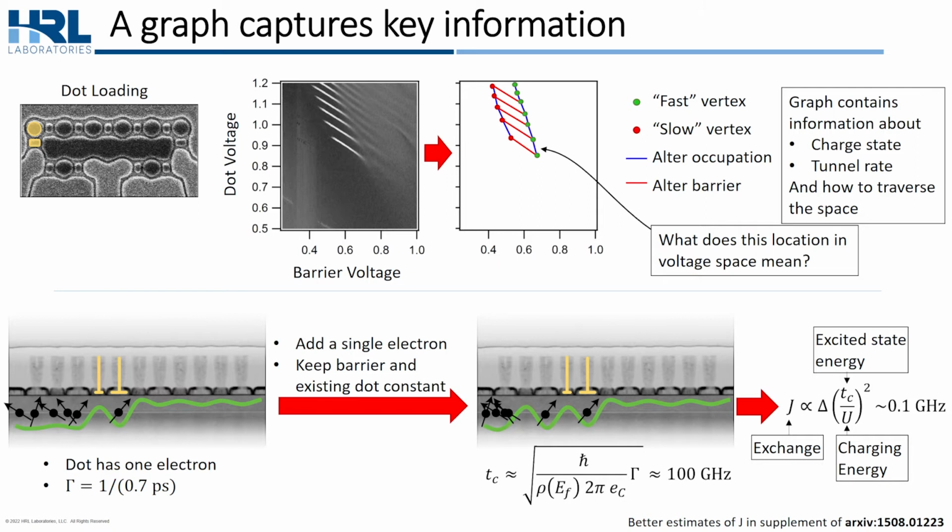And this exchange energy is really how fast a qubit is going to rotate. It's that that tells us about qubit manipulations and manipulations of electron spin. And so the point here is that even from simple scans, interpreted correctly, we already are learning a lot about the quantum operation that we'd expect from these arrays.